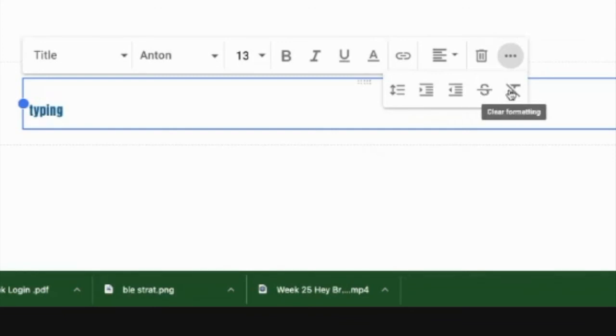That one can get a little tricky because it can kind of mess some of your other formatting up. So this is one that I usually do not use too often, just because I already know what I want to do with my text. But if you want to play around with that one as well, go for it. That's how you add text boxes. That's how you add images. That's how you embed, and that's how you add things from your Google Drive. All right.